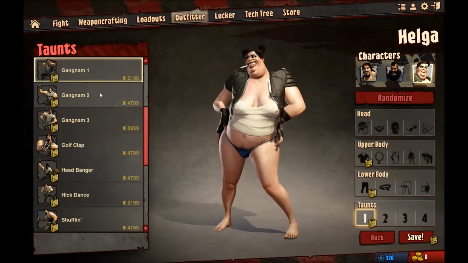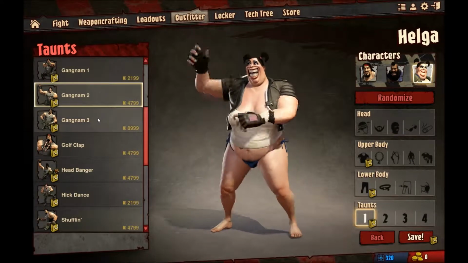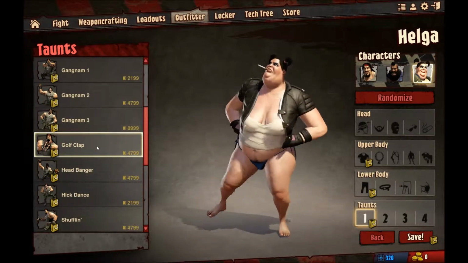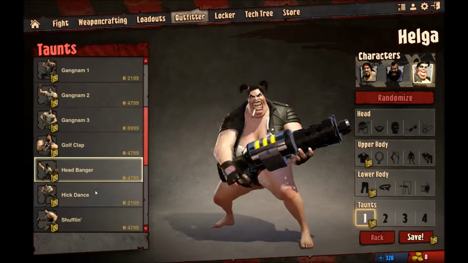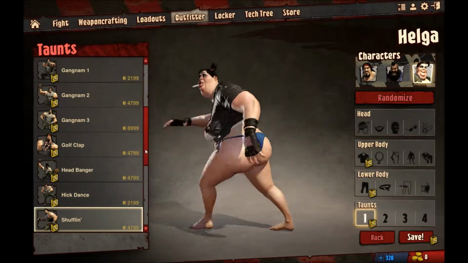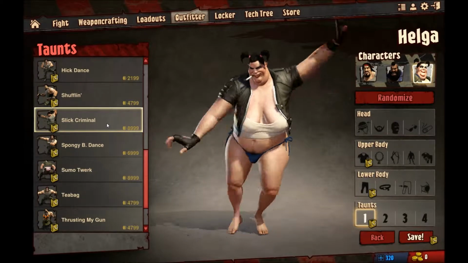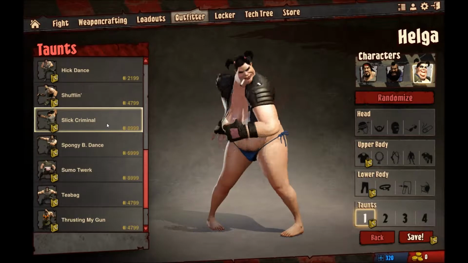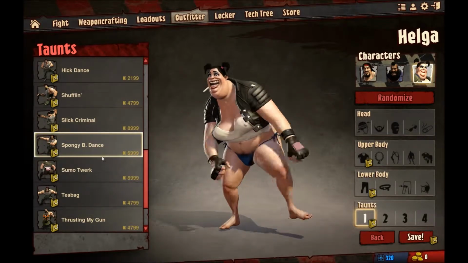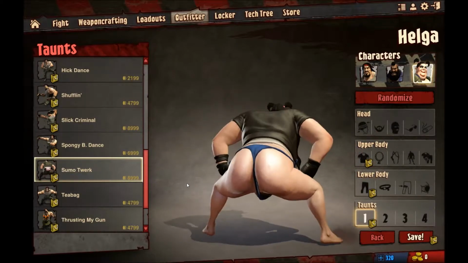Gap style. Yeah, boy! That is so disturbing. Oh my God. Yes. Yeah! What the fuck am I watching? Look at them wobble! Holy shit. Oh! Oh my God. Oh my God.